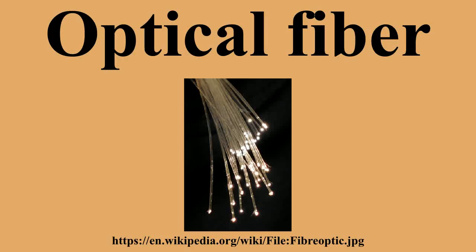Optical fibers typically include a transparent core surrounded by a transparent cladding material with a lower index of refraction. Light is kept in the core by the phenomenon of total internal reflection, which causes the fiber to act as a waveguide. Fibers that support many propagation paths or transverse modes are called multimode fibers, while those that support a single mode are called single-mode fibers.